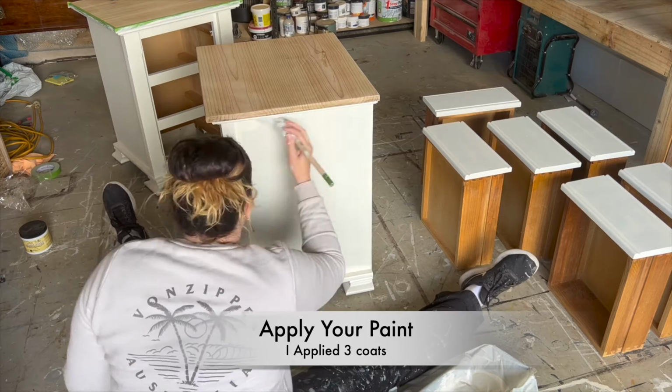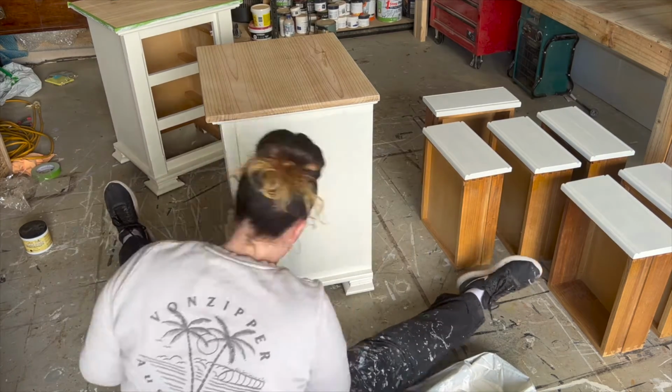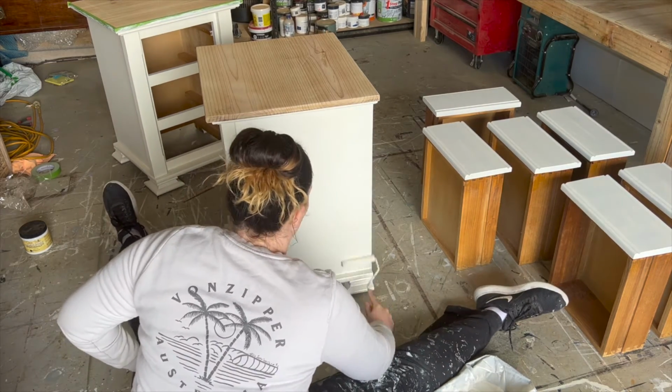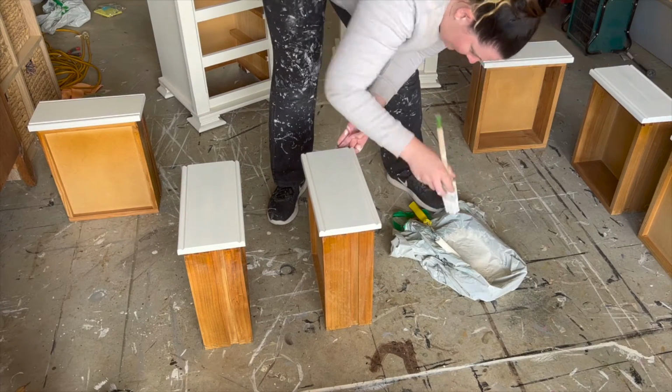For this piece, I use Fusion Mineral Paint Raw Silk. As it was quite a light colour, I needed to apply 3 coats. I had already applied the first coat. This is me applying the second coat, and then I came back and applied a 3rd coat on top.